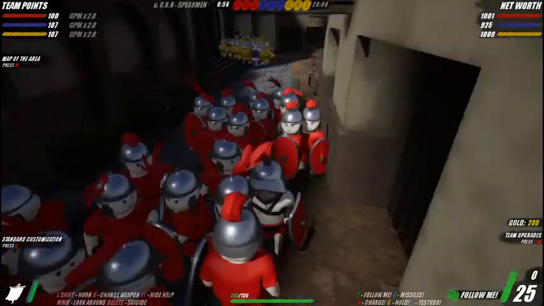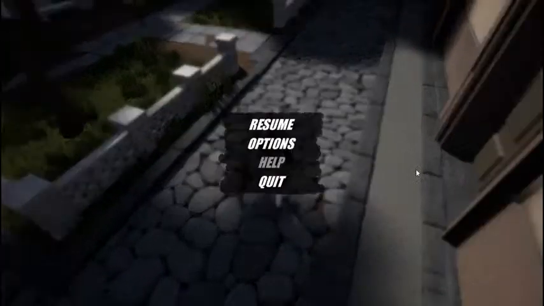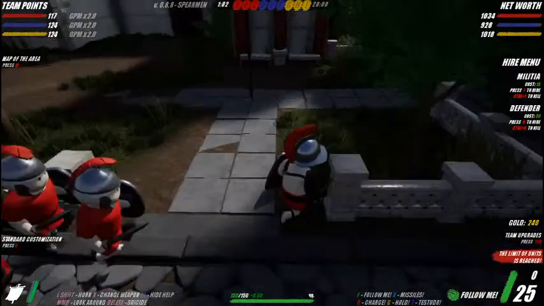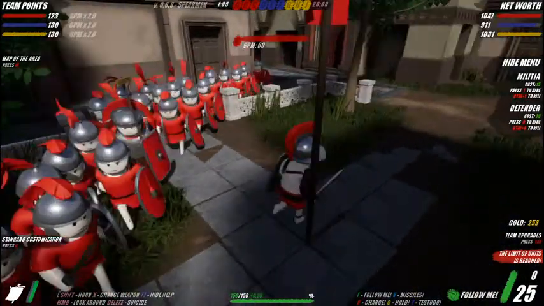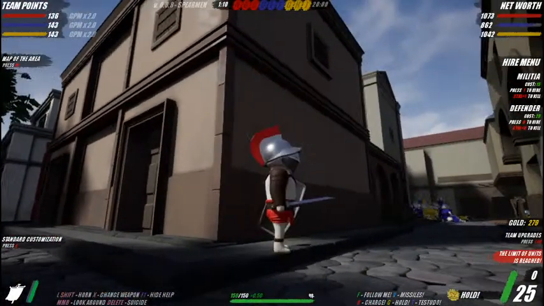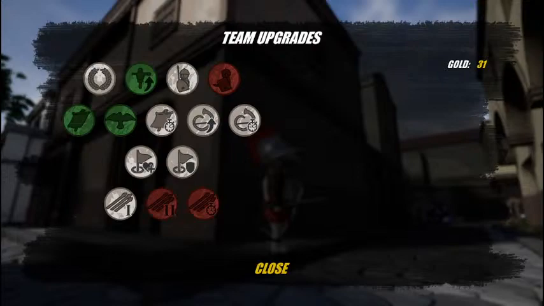This mess. I'll be right back. Let me get to options. I wonder why, voices. Sorry, I had my voices turned down. So I had to do a little setting change. Now, let's get on gold.